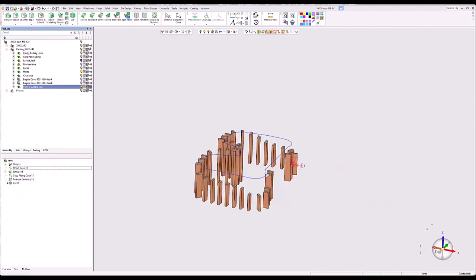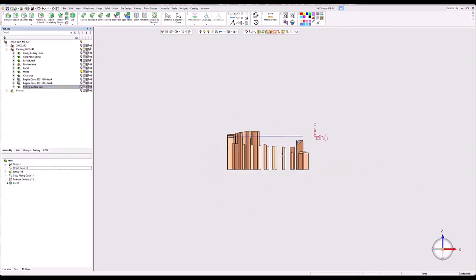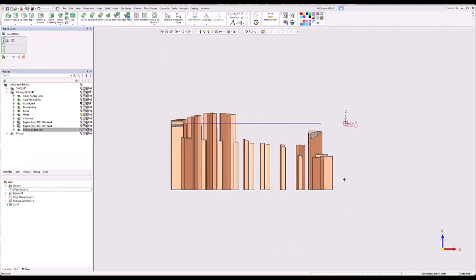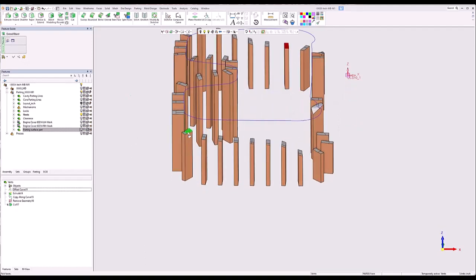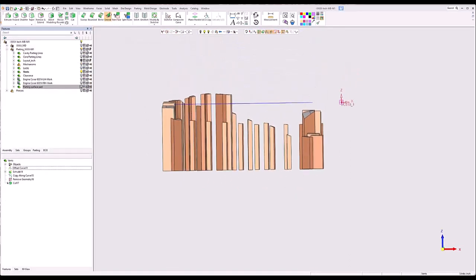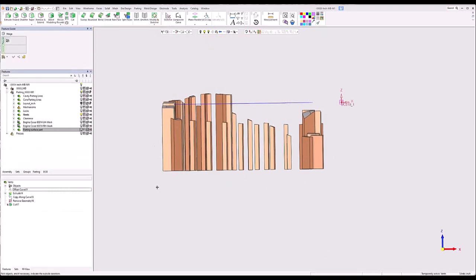Turn these guys off. Again, we'll use the extend object. It's only picking one object at a time, so we'll do a quick merge.